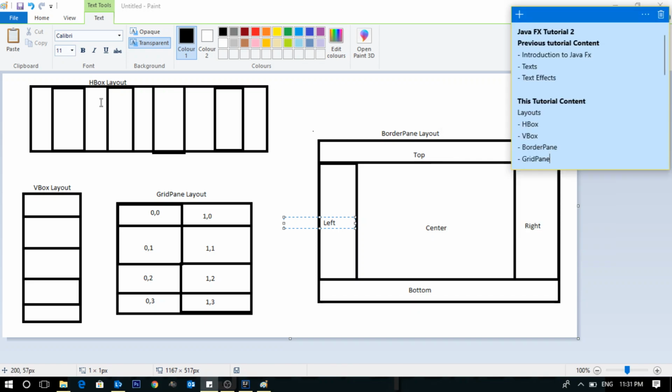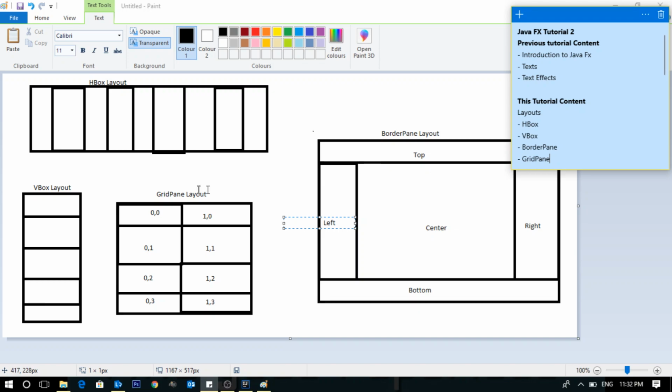Now this is HBox. HBox arranges the components of the program horizontally, side by side. So you don't get to have components below or above each other. You only have them to the left or to the right of each other in the layout arrangement.